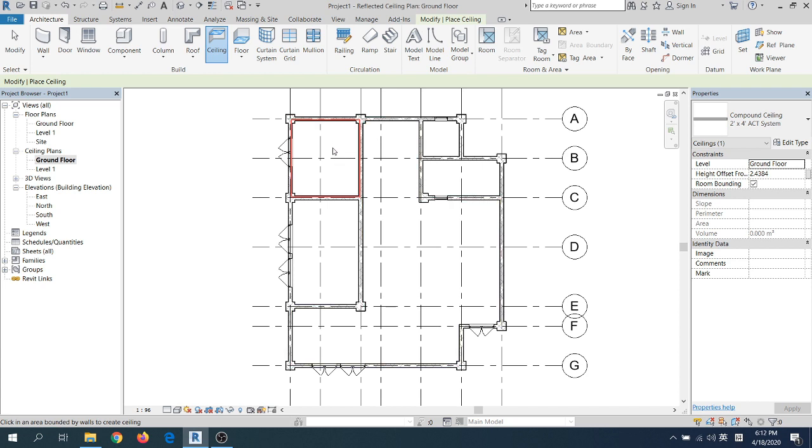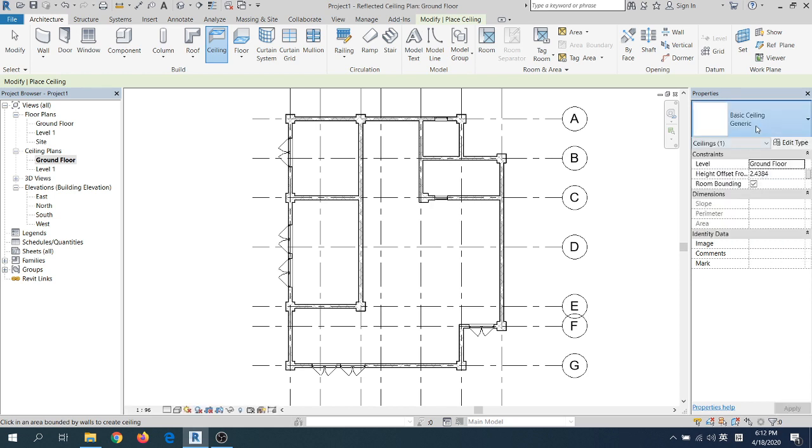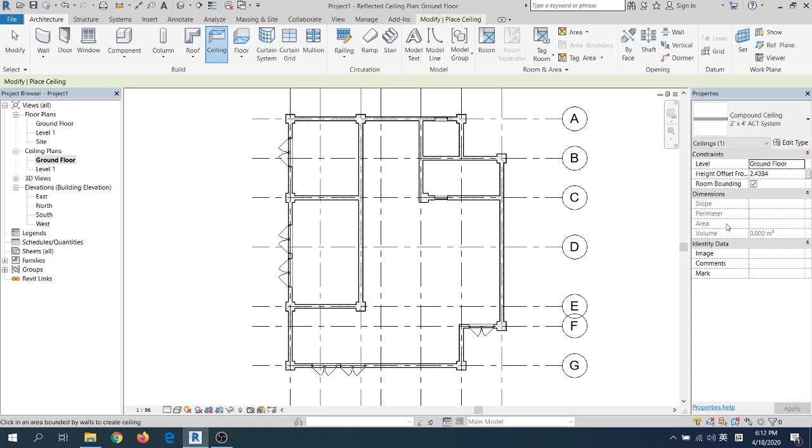So you click the ceiling. For example, you select the system ceiling, HDC system ceiling, or GWB ceiling. It depends on you which type of ceiling you want to create. For example, I want to create this 2 times 4 inches ACT ceiling. So I just click it accordingly.